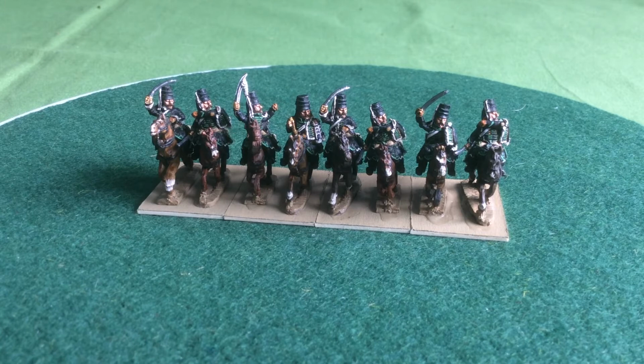The trumpeter is nice. He's carrying his, well, it's bugle rather than trumpet, I guess. He's carrying it, resting on his saddle, I suppose, with his jacket with lots of detail on it. Again, I've used a bit of artistic license there. I've given sort of a red and white contrast on the shoulders, and I don't think that's quite historically accurate. But again, working with black, I thought it needed a touch more colour in it somewhere, and so I tried to put it there.